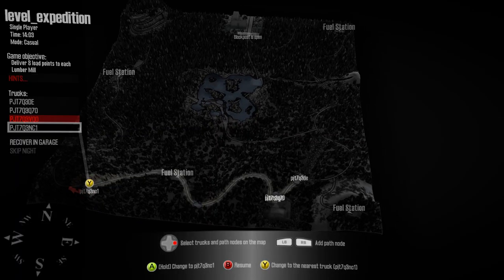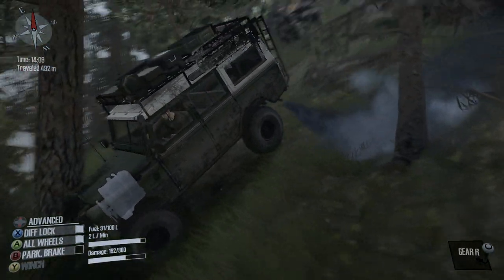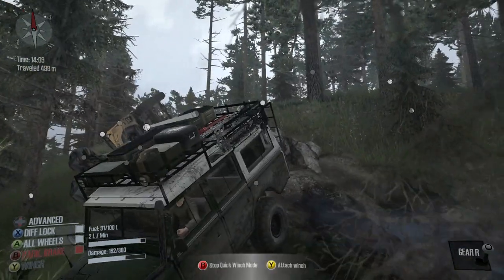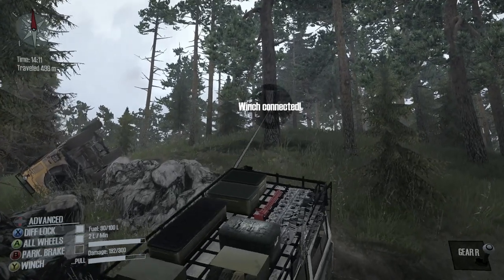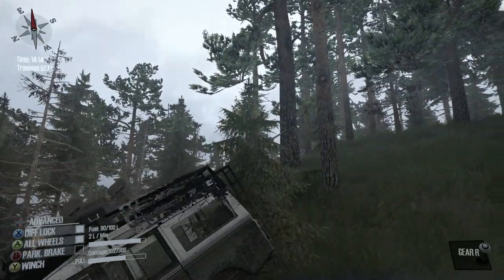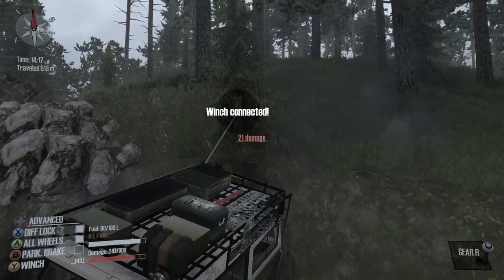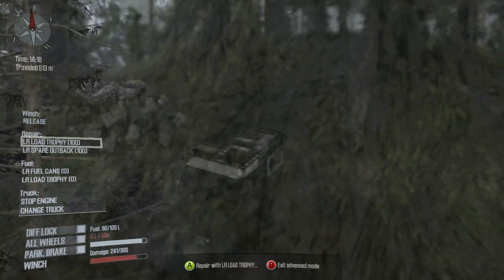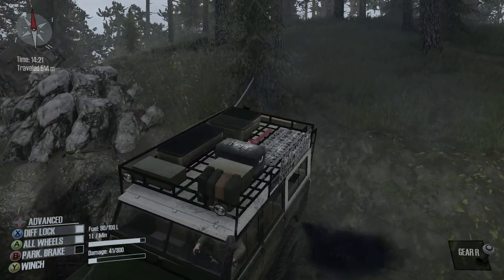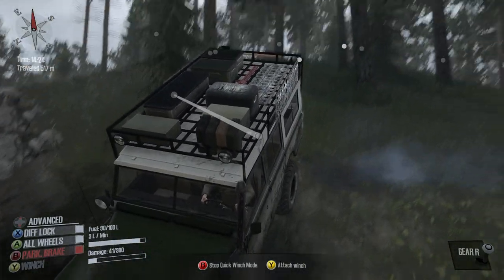Well, the other one is functional now. However, it's quite damaged, and the one up top is fully damaged out. So, see, this can occasionally happen when you're dealing with vehicles that are modeled realistically, and then you try to put them through some of these conditions, and then you don't even think about it. Don't you dare think about it for 1 second. There we go. Oh my gosh. All right.